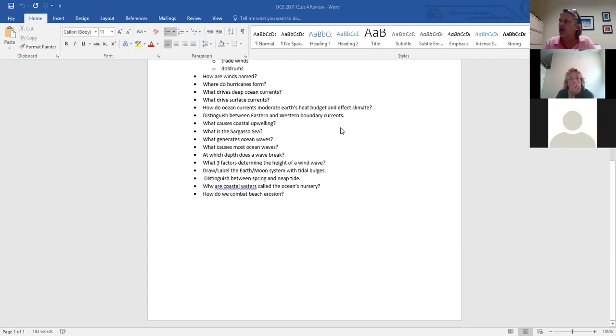Eastern and western boundary currents, you're going from the center of the ocean. A western boundary current is on the east side of a continent, and they're warm. Eastern boundary currents are on the west side of a continent and they're cold. I misspoke, and it's easy to get them confused. Western boundary currents like the Gulf Stream are on the eastern portions of continents.